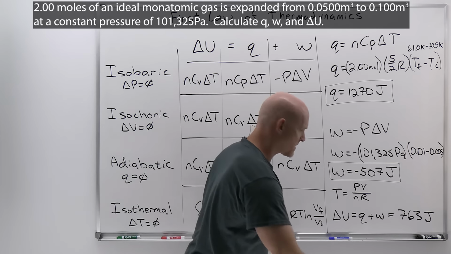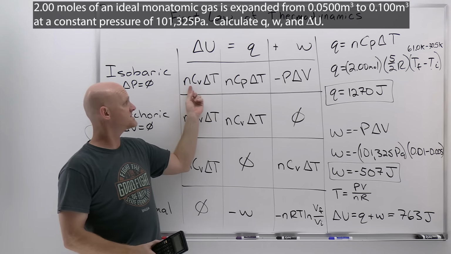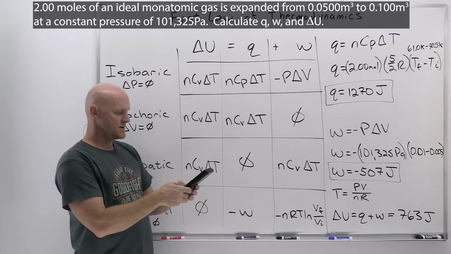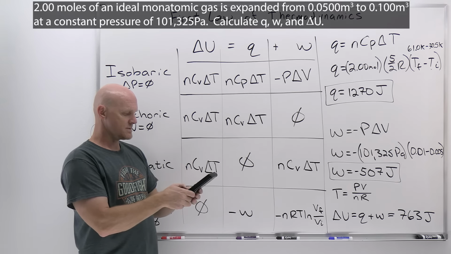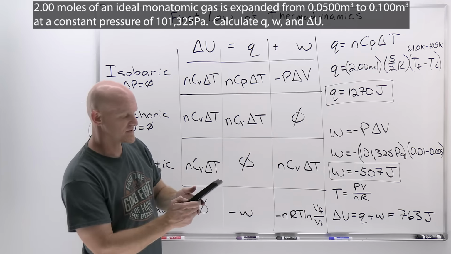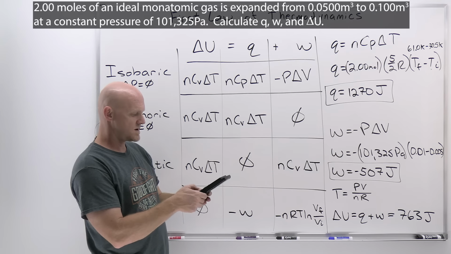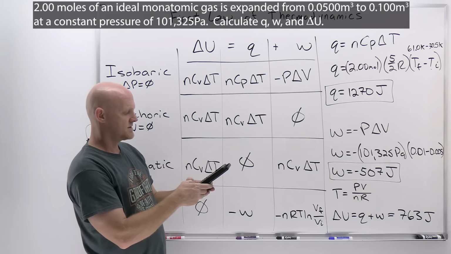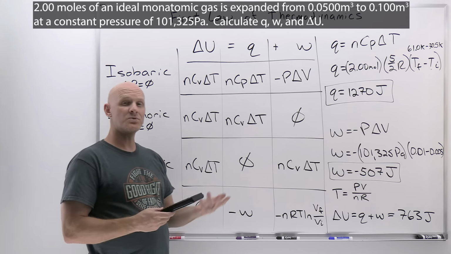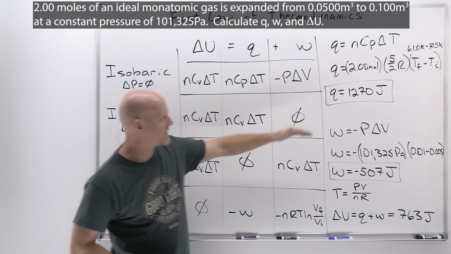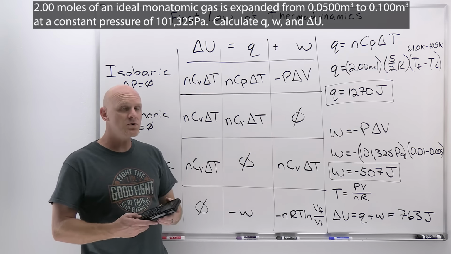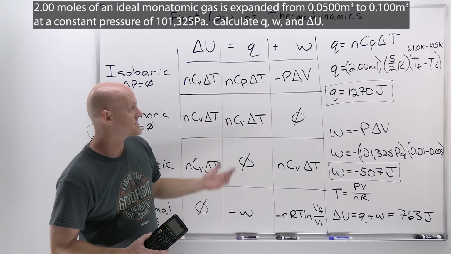Let's just go verify that this works the other way around back here as well with nCv delta T. So in that case, we got 2 moles times 3/2 R, so 3 over 2 times 8.31, and then times delta T. And delta T again was the 61 minus 30.5 in parentheses. And once again, here I get actually 760.365 because in the other cases, I rounded here and I rounded here, and so it comes out just a little bit different, but in principle, coming out to the same value. And there we go.